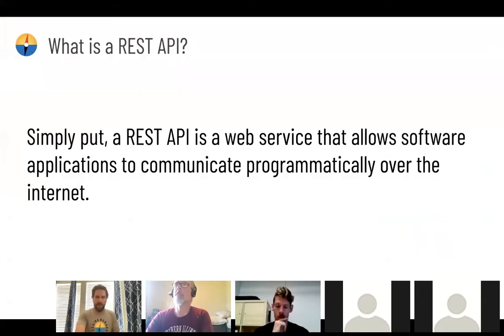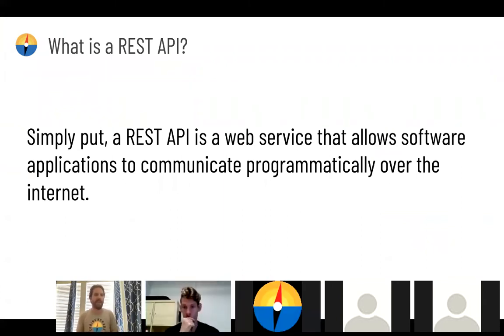So I'm sure all of you, or most of you, have heard of this term REST API, RESTful API. And the big first question is, what is it, right? Simply put, a REST API is a web service that allows software applications to communicate programmatically over the internet. Obviously there are several ways that things can communicate over the internet, but one of the most common ways that software applications and web services communicate with each other is using a RESTful API.